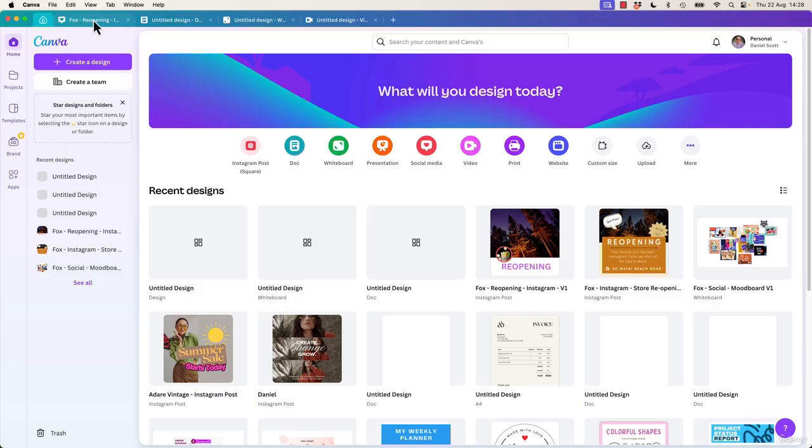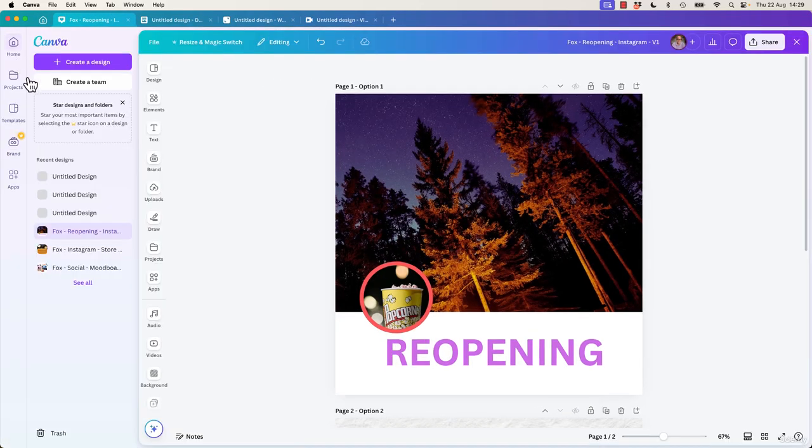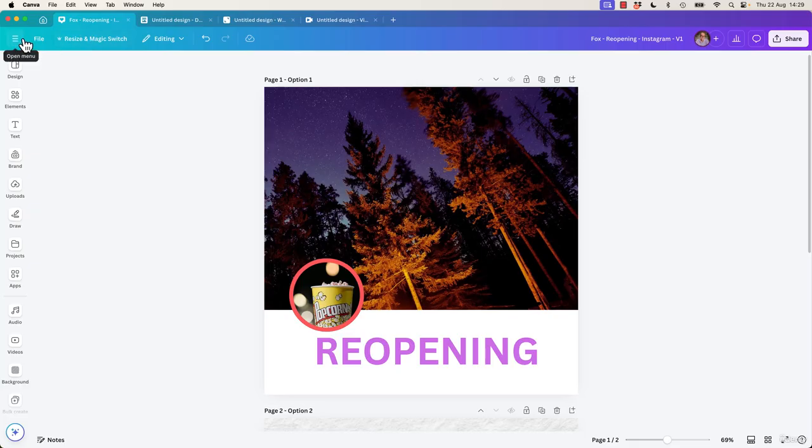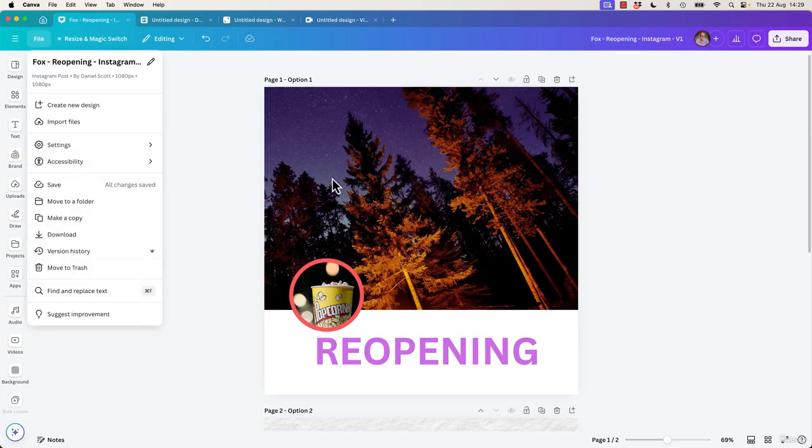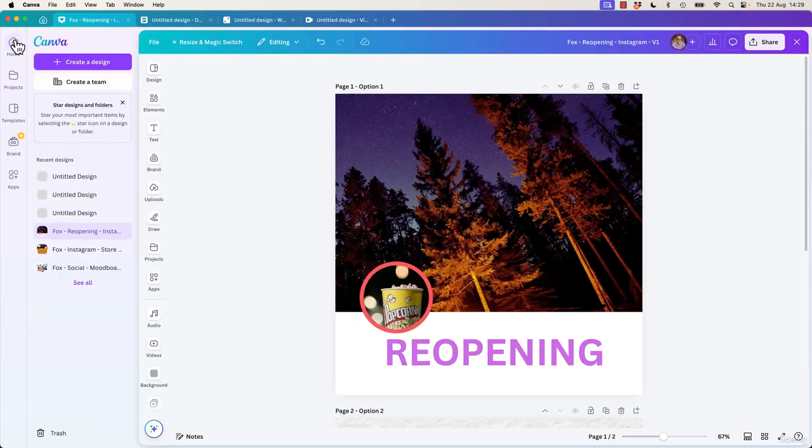Okay, one last thing before we go is if I hit the stripy lines here, it brings up this. This is kind of like your universal finder. Allows you to create new documents, work on recent documents. This changes, you can add favorites to it, but you can close it down as well. So if you click on this instead of file, file gives you more of the document settings. If you go to this, it gives you more kind of Canva settings, back to this home kind of document, but it kind of takes up a chunk of space. You can close it down as well.